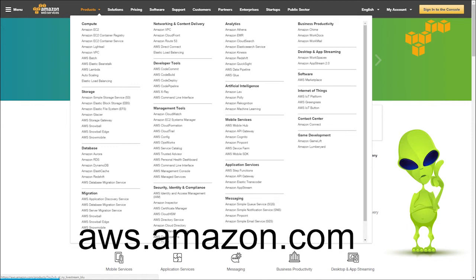Now, if you go to the AWS homepage at aws.amazon.com, and you should already have gone to that homepage and should have already created an AWS account. But if you go back to that homepage and click on products, you'll see that the offering available from AWS is absolutely enormous.